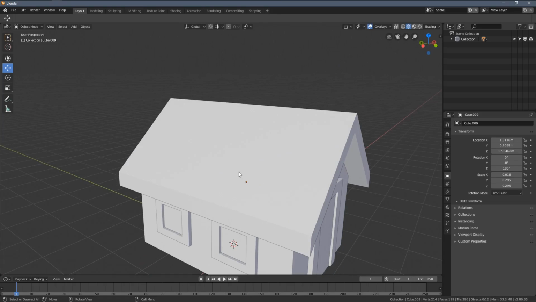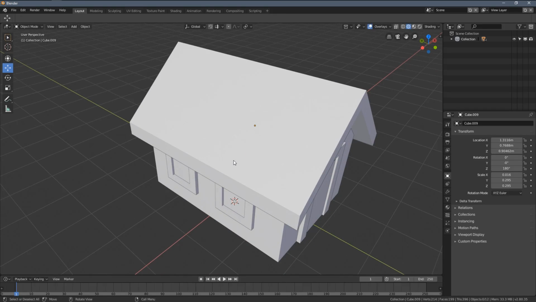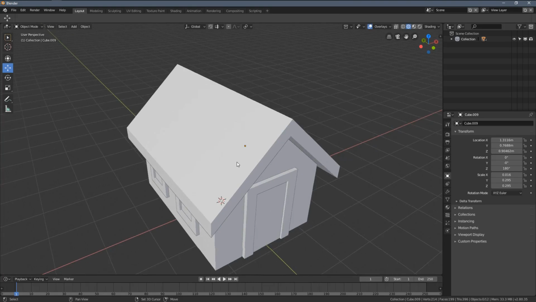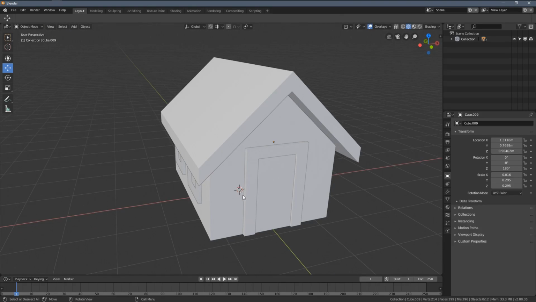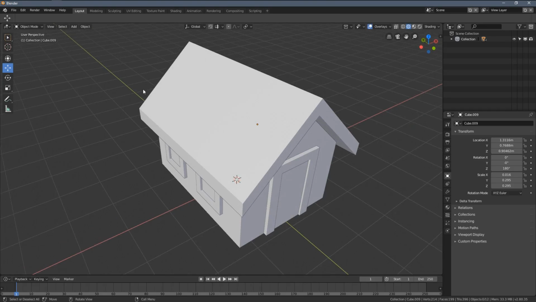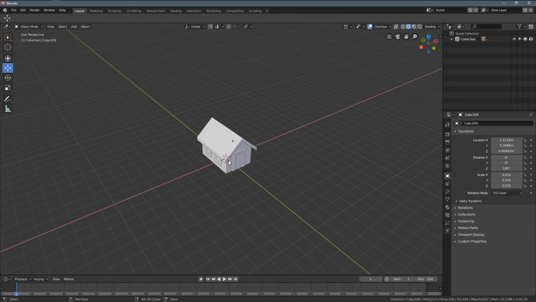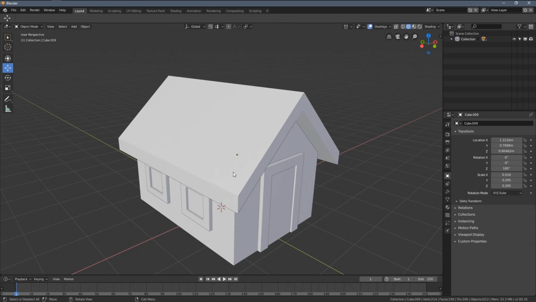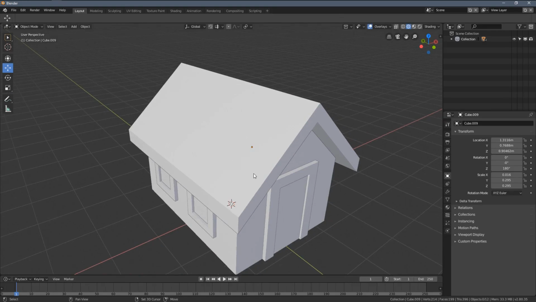Again, we gonna start with the humble cube. By the way, there's a new shortcut I'm gonna use right now, Shift C, which moves the 3D cursor to the scene center, but it also zooms the camera to the entire scene content we have.